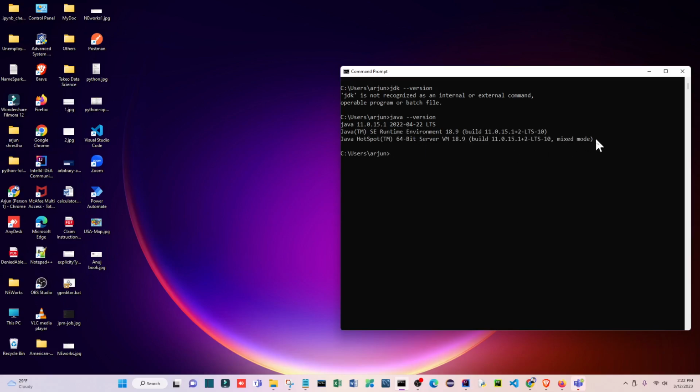Like this you can see what version you have. The version is being checked here. I have 11, so that's why it's showing me that version. This is a long-term version, so it is LTS. Mostly we use LTS, but you can use any for starting, no problem. If you have these things, that means you installed the JDK in your system. That's it, that's for today.